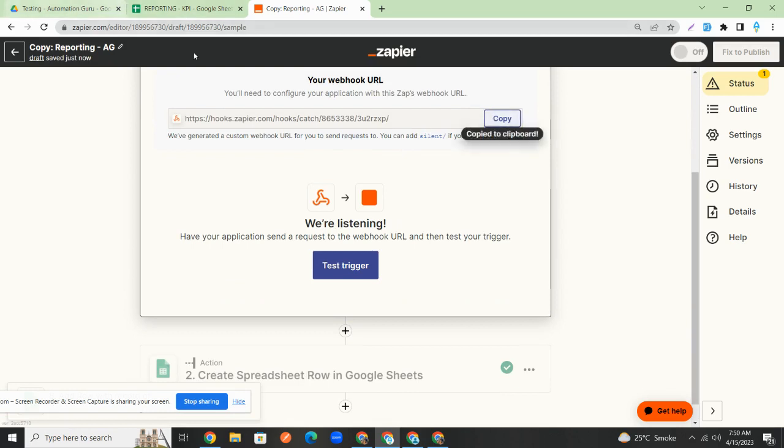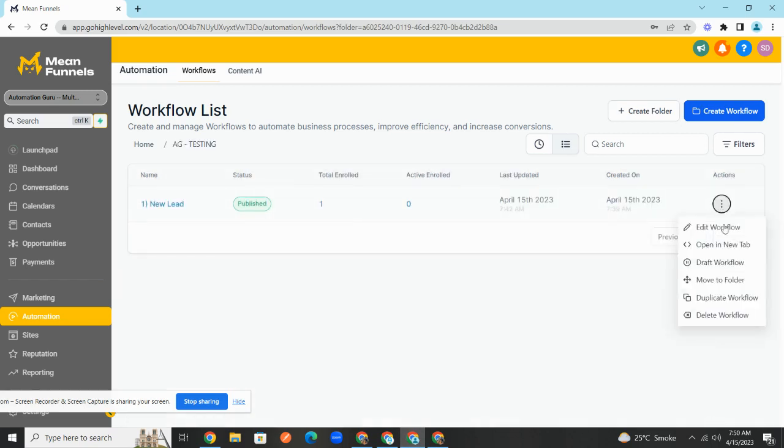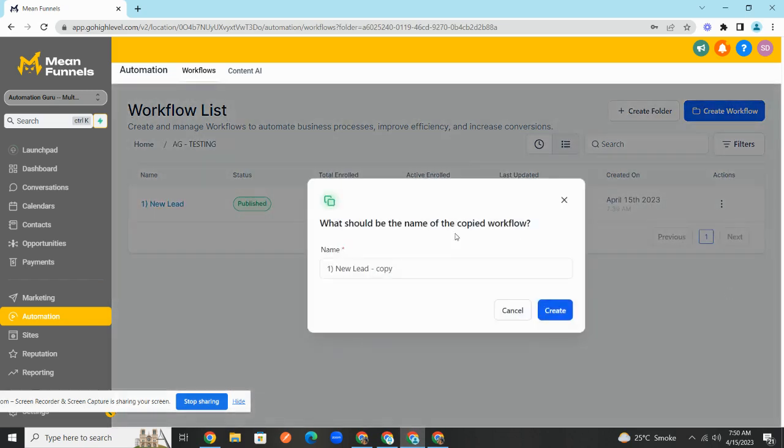this is for appointment book, right? That's why I will create another automation. Again, I will duplicate this one, and I will make it for appointment booked.